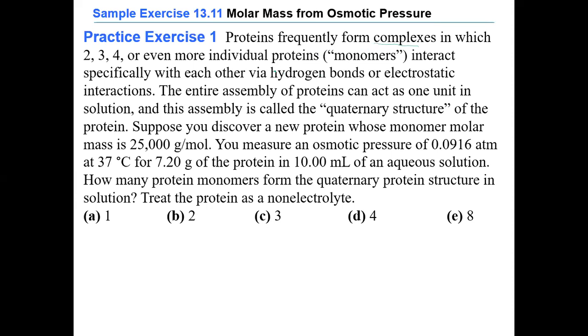So maybe 2, 3, 4 individual proteins, we call them monomers, we put it in quotation marks because protein is already a polymer of monomers. So calling protein the monomer is kind of not exact. Those proteins interacting together produce a complex, and the complex can act as one particle in the solution. And that will cause vapor pressure lowering, freezing point depression, boiling point elevation, and osmotic pressure.